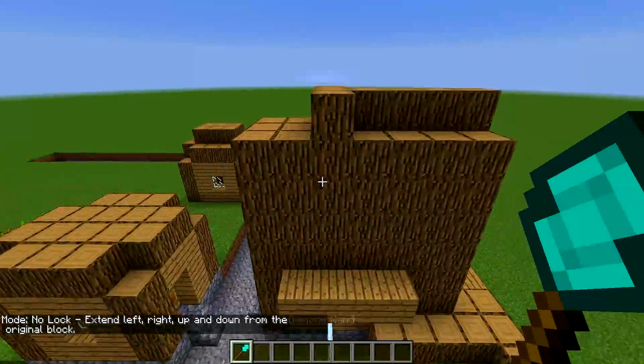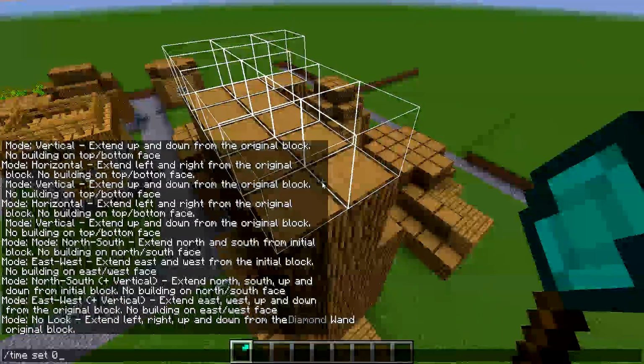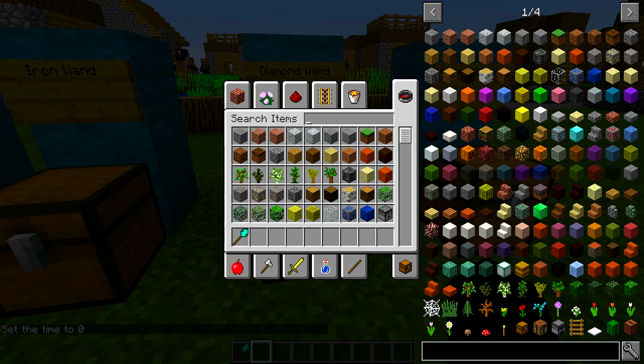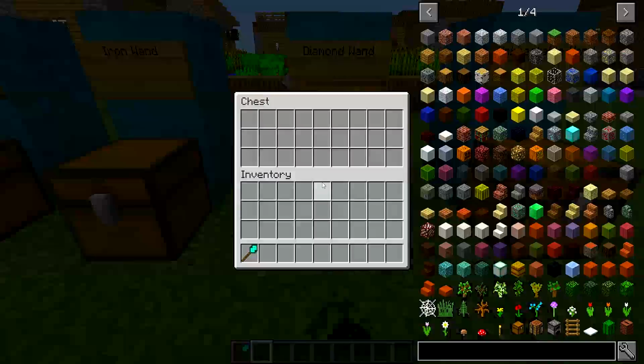And then no lock, extend left, right, up, down from the original block. So I can do any way I like. So that's quite cool. So that is the diamond one. And the diamond one can also place about 1,562 blocks in its lifetime. So yeah, that's pretty damn cool.